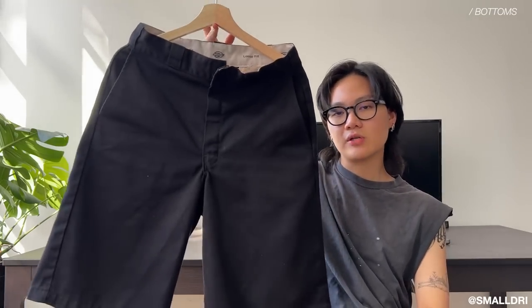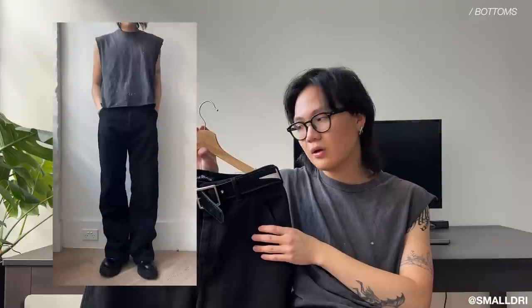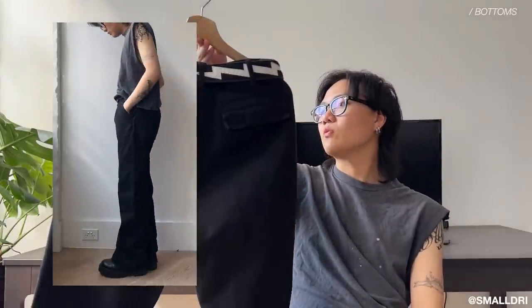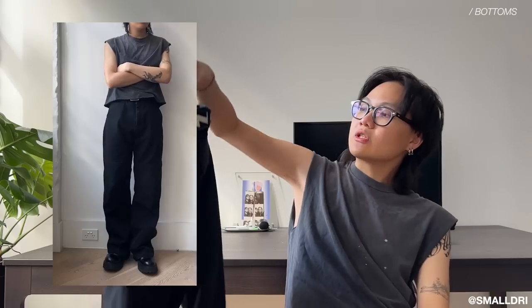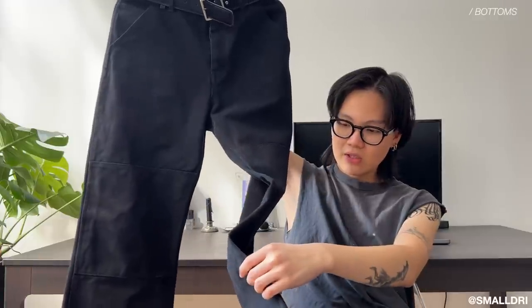For the next pair of bottoms I got these Acne Studios double-E trousers, which I got around Christmas time — on clearance for a really good deal. As far as I know these are actually women's and they fit ginormous — this is a size small and I reckon it could fit a 34. These are perfect, very heavy duty. I've worn them quite a bit since I first got them but haven't worn them as much recently since it's been very hot. Probably going to wear them a lot more in winter with some jackets or coats. They have a really nice straight cut so they flare off nicely over your boots, with a lower inseam — super heavy so they really accommodate different types of boots and flow well into the boot.